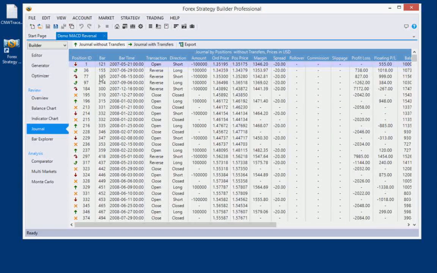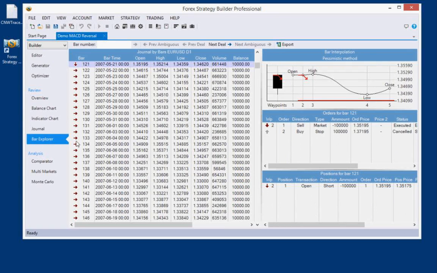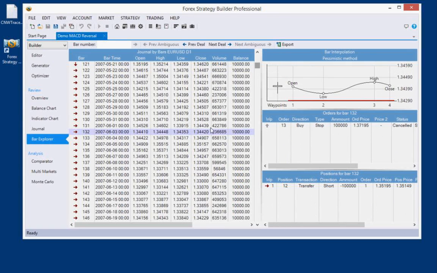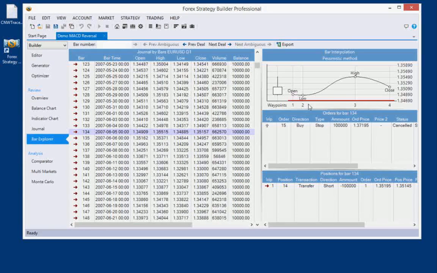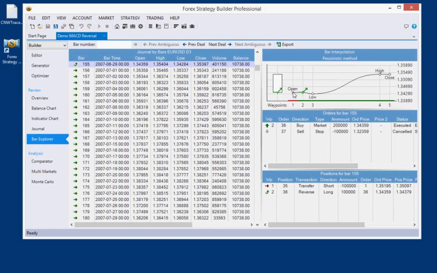The journal arranges the data by deals, and Bar Explorer arranges the data by bars. Also, the Bar Explorer shows more information about the bar interpolation, or how exactly the backtester sees the bar and how it executes the trades. Also, we have here details about the orders and the positions.